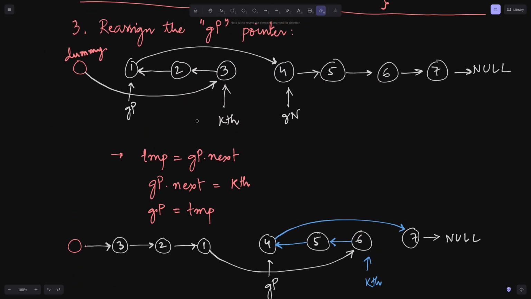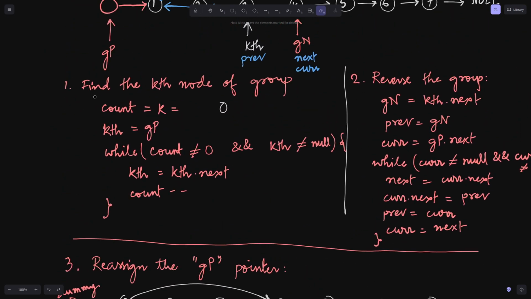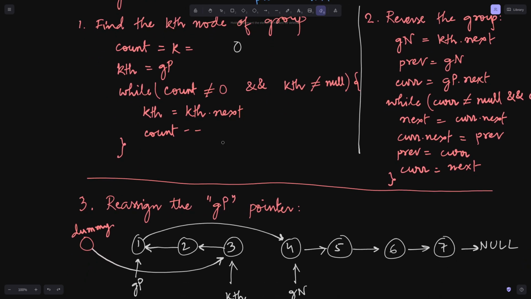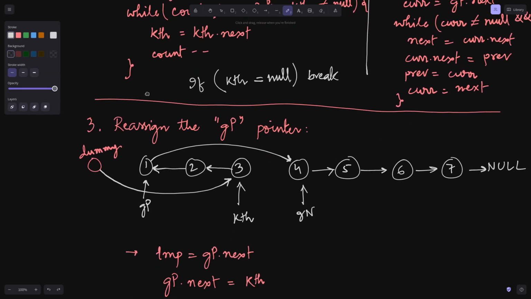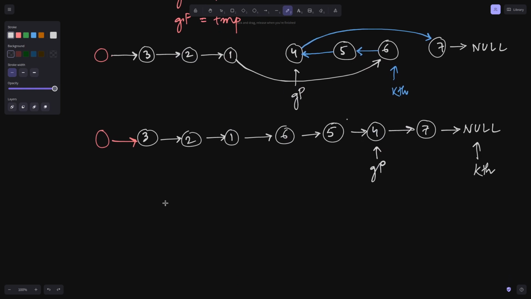So in these three steps, 1, 2, and 3, right after the first step, we would have another condition where we'd check if kth is equal to null, we would break this entire loop. So this would essentially look something like this.